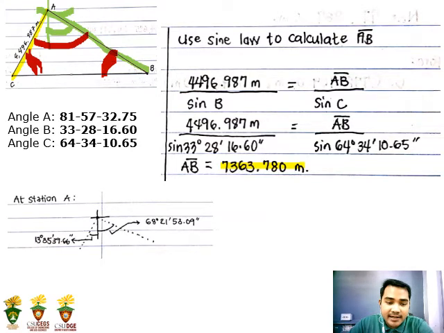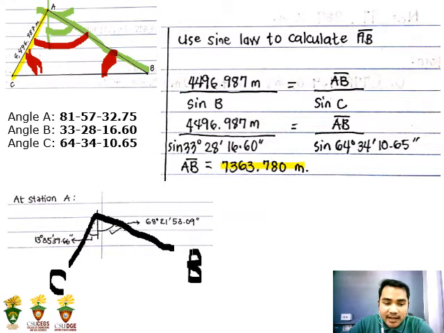To get the bearing, balik ta sa illustration sa station A. So from the given illustration, since si A padulong kang C, ani siya nga line, tapos padulong siya kang B. Alright, since angle A is station A, and angle A is given to be 81, 57, 32.75, then naa pod tayo given nga azimuth A to C, kana siya nga angle. So ang direct niyang relationship para makuha na ang angle or bearing A to B is we need to subtract, no?